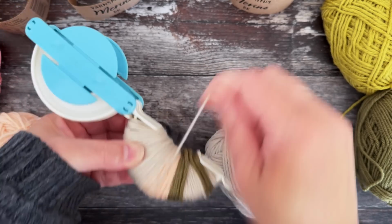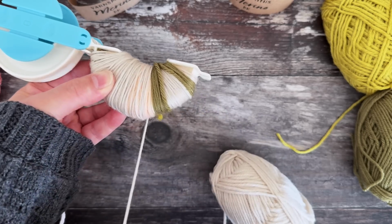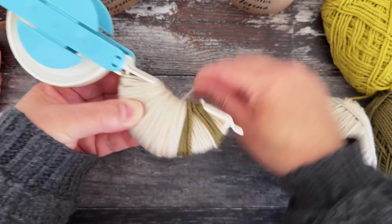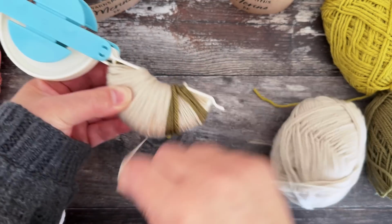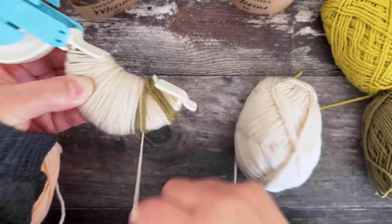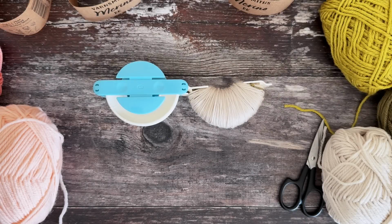Then you'll need to get your base colour again and you'll cover the entire half of the pom-pom with this colour. Make it as even as you can. And if you want a really dense pom-pom, you need to keep wrapping until it seems very, very full. And when you put it back into the pom-pom maker, it fits really snugly.